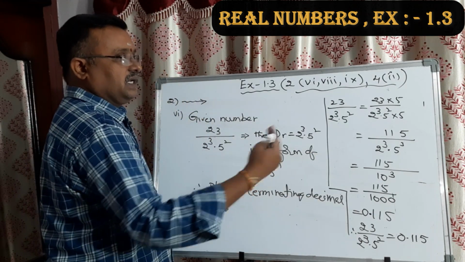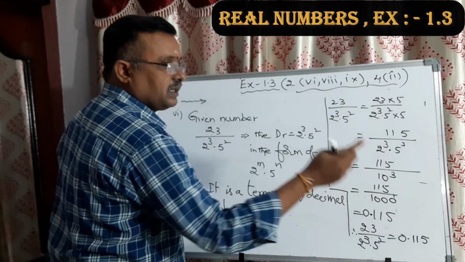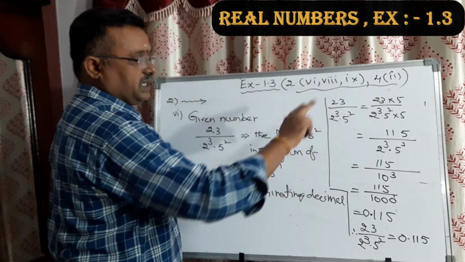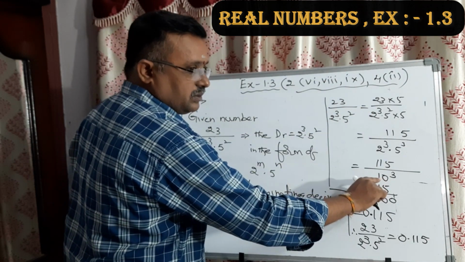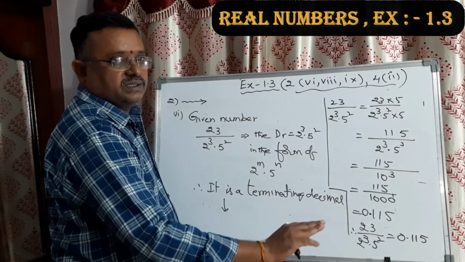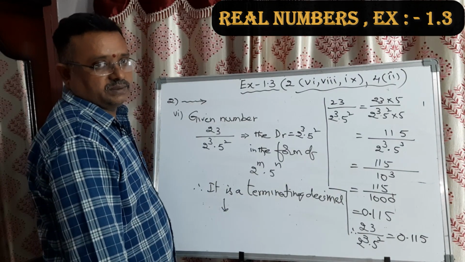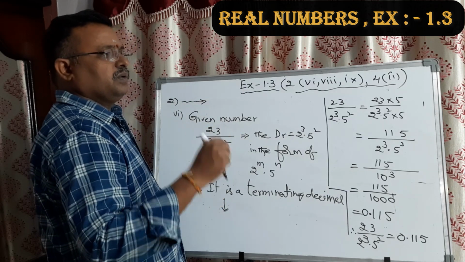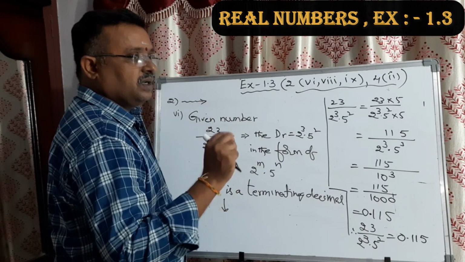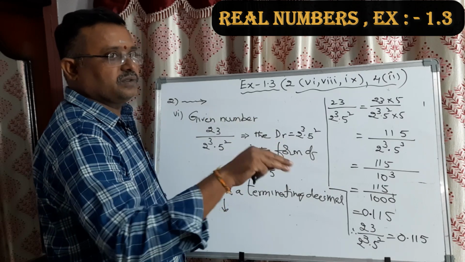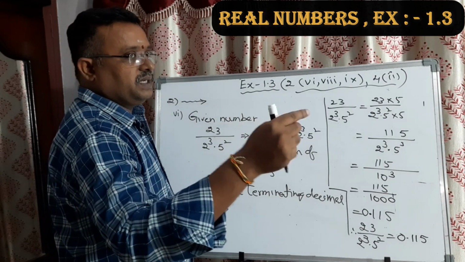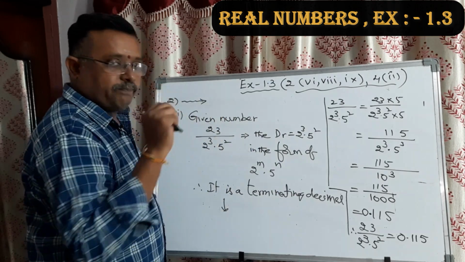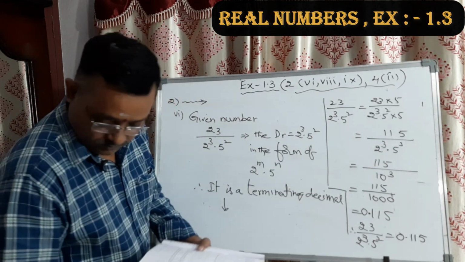If you want to calculate, this is the process: by making the powers of 2 and 5 the same with suitable multiplication, convert the denominator into powers of 10 and finish the problem by getting the terminating decimal. Is that clear? From the examination point of view, most of the times they will ask to find only terminating decimals. Non-terminating repeating decimal values, they don't ask to find. Remember that. Thank you.